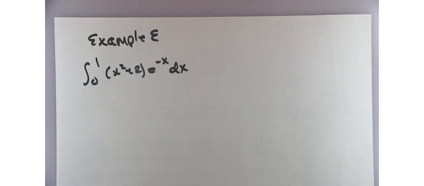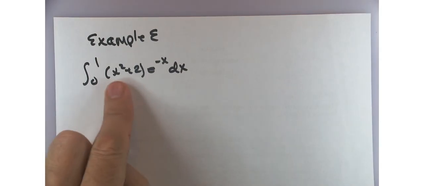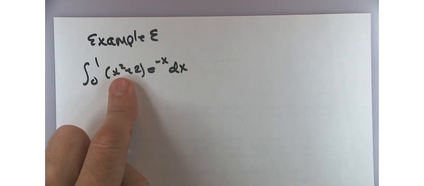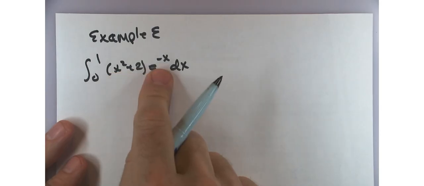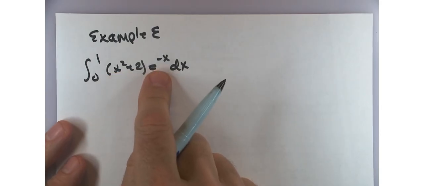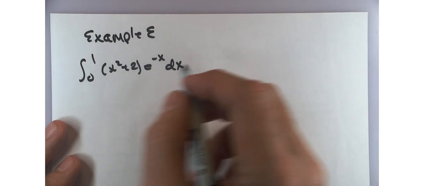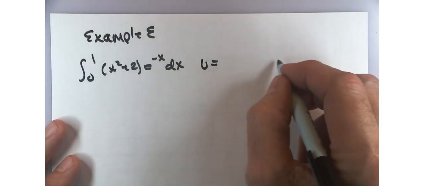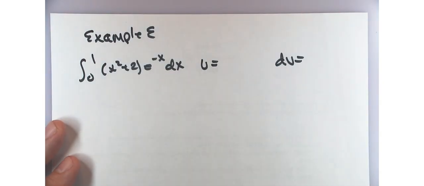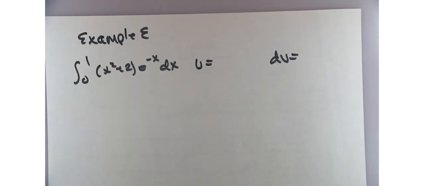One of the big differences, though, is that this is a definite integral. So that we're going to have to pay attention to. But does anyone recognize this function out in front here? What kind of a function is that? Polynomial, right? So if you've got a polynomial and some function that you can integrate, then that's starting to suggest a table method. So I'm going to let this be my u, and I'm going to let this be my dv. What are my u and dv terms going to be here?